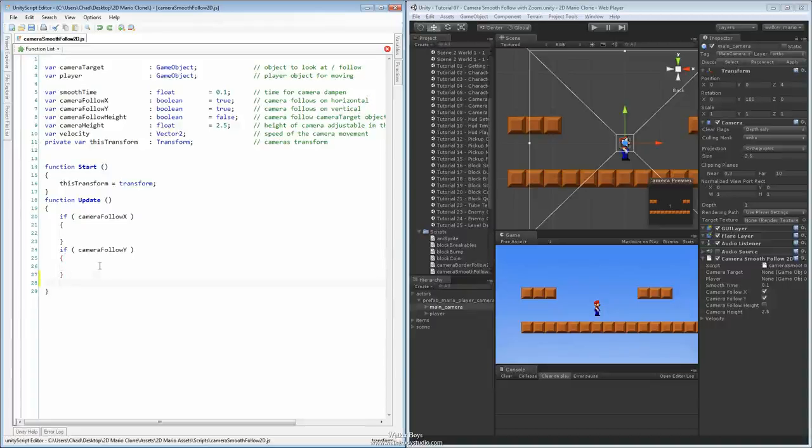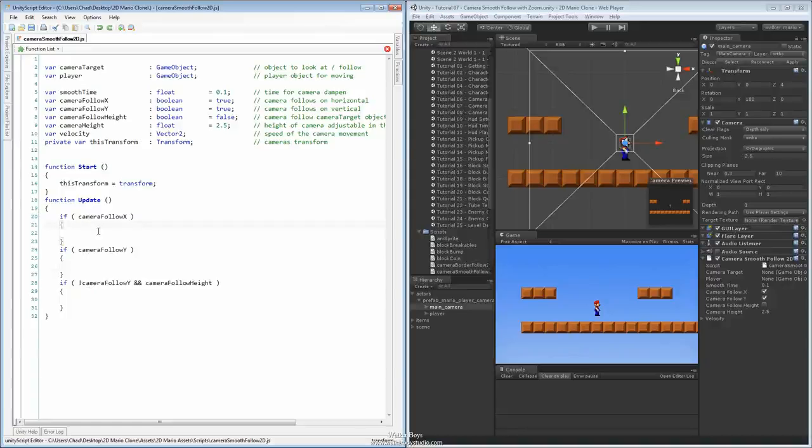We could also set them up later, but this one we're going to say that if camera follow Y is false, meaning the one that goes up and down, if this is unchecked, and camera follow height is true, so this has to be false and this has to be true, then we can do what's inside of this code.